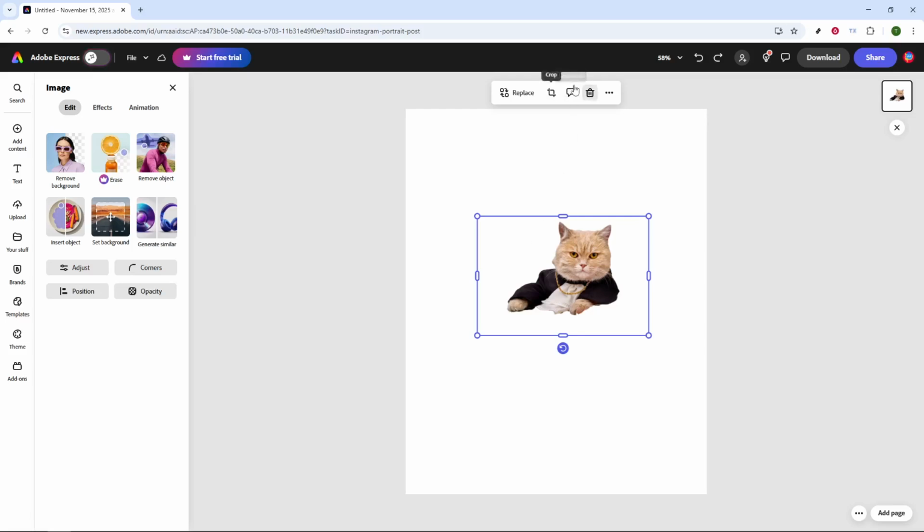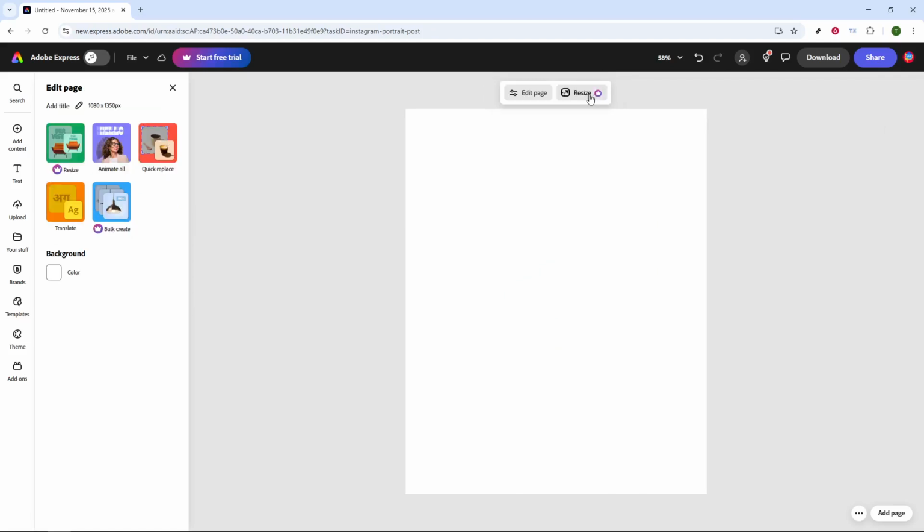Another straightforward method is to use the graphical interface. You'll notice a trash or delete icon appearing somewhere close to the image or on the toolbar at the top of your screen. This icon typically appears when an object is selected, serving as a quick and visual way to manage your design elements. Click on this trash icon, and the image will disappear from your canvas.